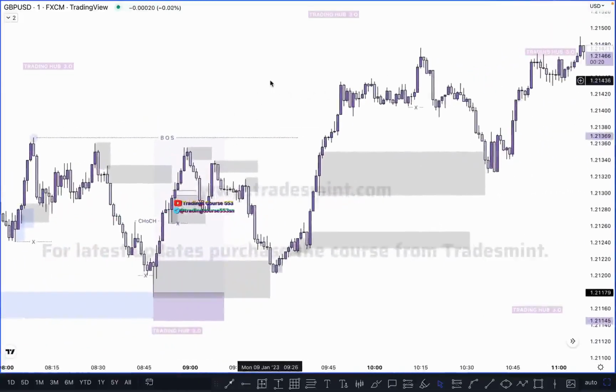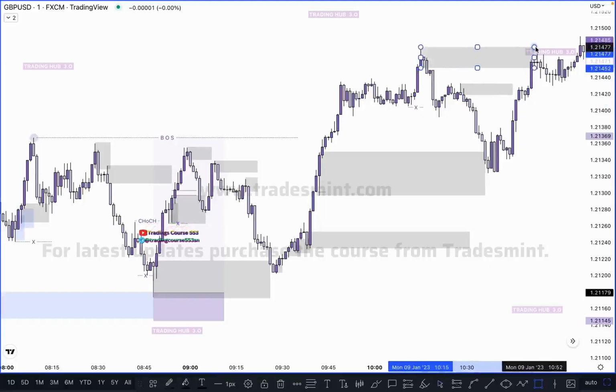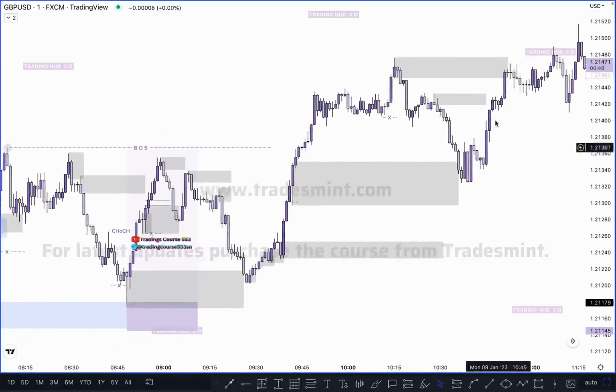If market momentum is bullish, then don't try to mark various order blocks, because you are looking for a buy. Then you have to identify a valid order block which took out the liquidity with proper imbalance, wait for it, and then you can buy here. Don't mark this as an order block, and this one too. These are not order blocks. These are all SMT, you can say, because momentum is bullish. Then why are you selling here? Without a break of structure, we can't sell here. We can't identify an order block.